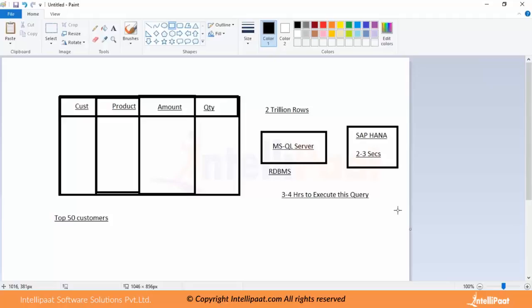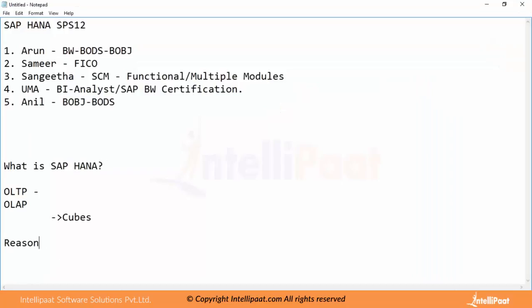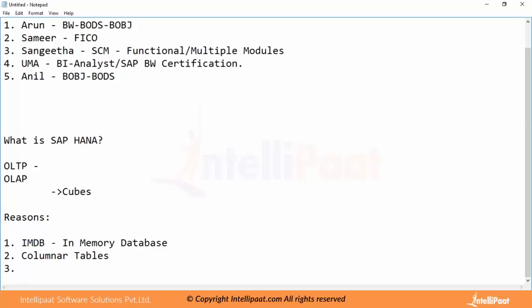There are mainly 4 reasons you get such high performance in SAP HANA. First, the in-memory database. Second, columnar tables.